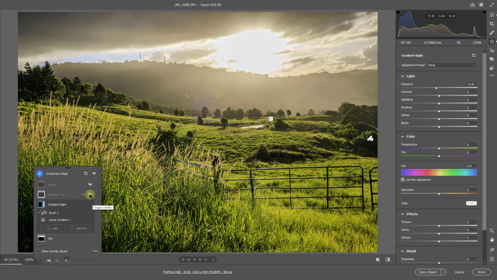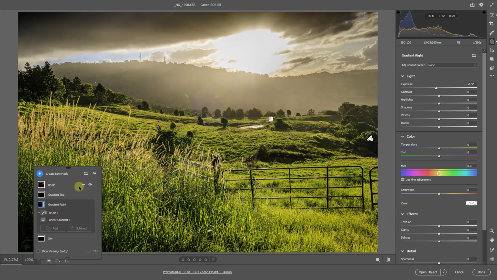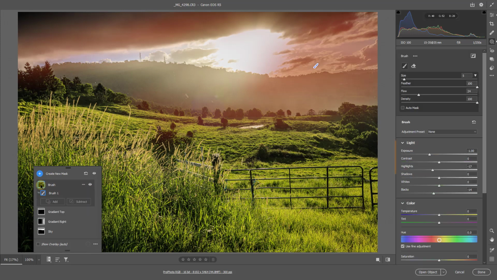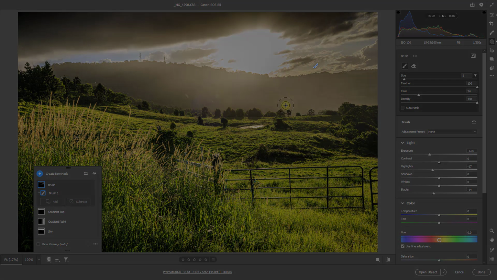I've added another gradient right at the top to do much the same, but the right hand corner I've just used a freehand brush. Now when I turn that on and highlight the brush, you can see over on the right hand side I've brought down exposure, highlights, and I've tweaked the blacks as well. So we're getting a lot closer to what we're looking for. I want to retain the lightness in the centre. It's all part of the picture.